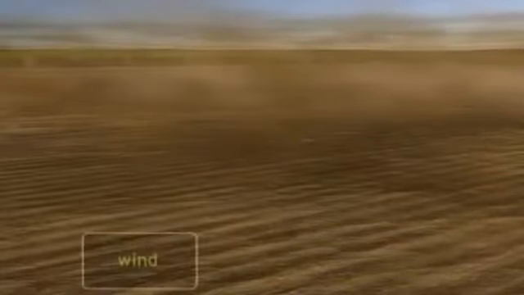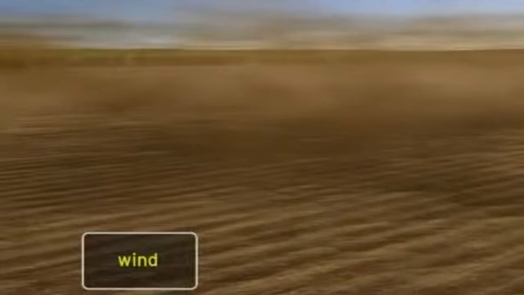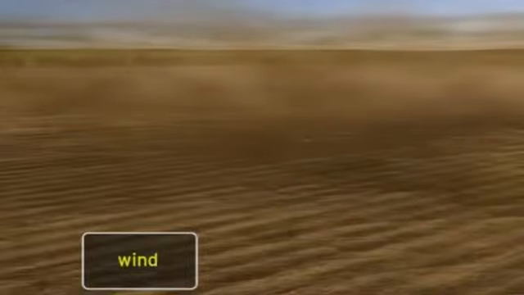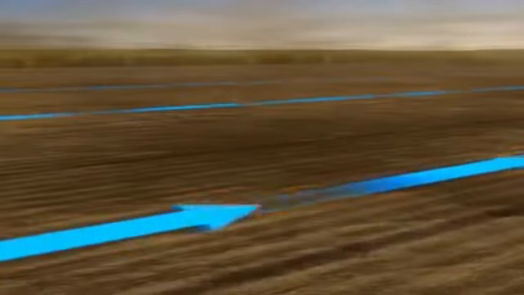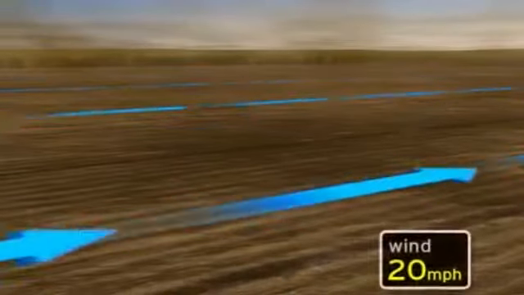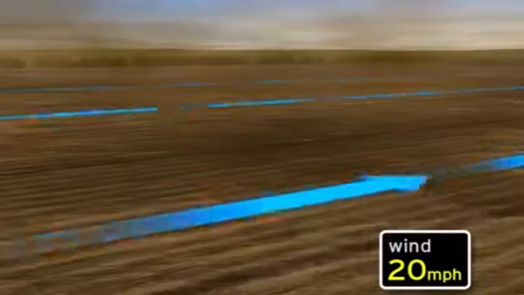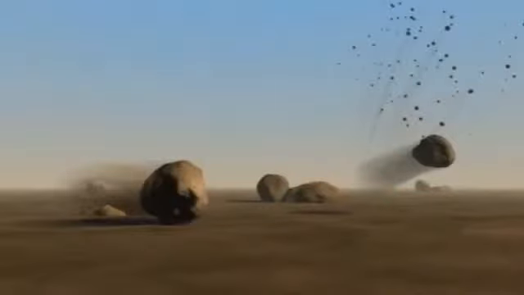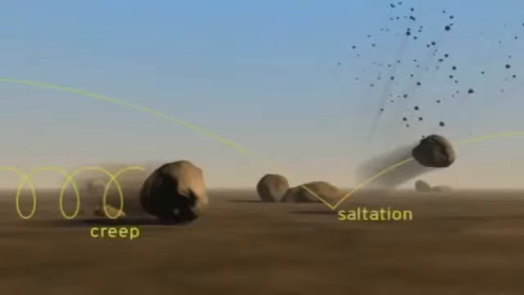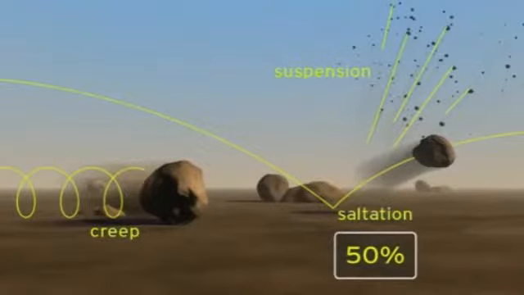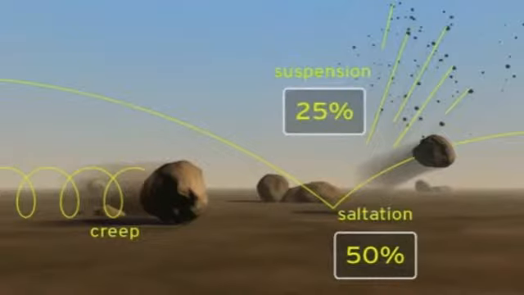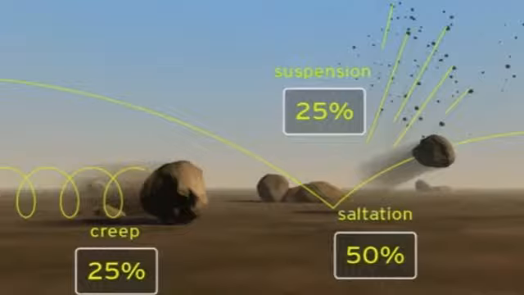Wind erosion occurs as the wind picks up and moves small particles of soil. As wind speeds increase, the amount of soil picked up on a bare field may easily double or even triple. For instance, if a 20-mile-per-hour wind increases to 30 miles per hour, the rate of erosion triples. There are 3 distinct types of wind erosion: creep, saltation, and suspension. Laboratory studies have shown that more than half of all soil eroded by wind is moved by saltation, with the remainder about equally divided between suspension and surface creep.